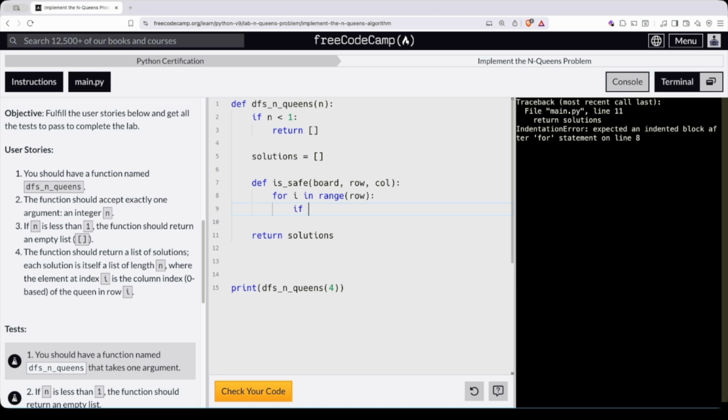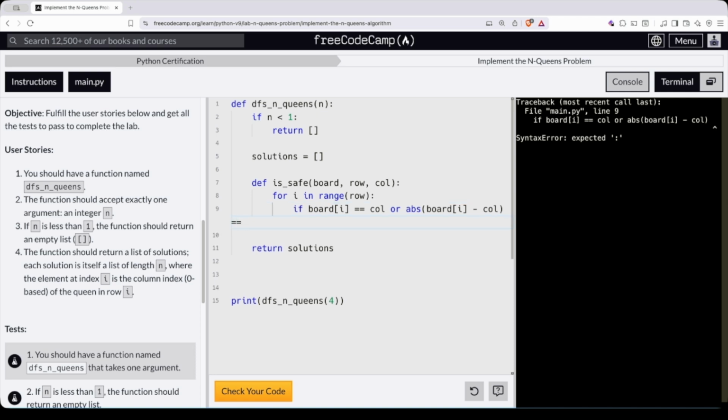So if board[i] equals column, or the absolute value of board[i], we're checking for the diagonal here, minus column equals the absolute value of i minus row.